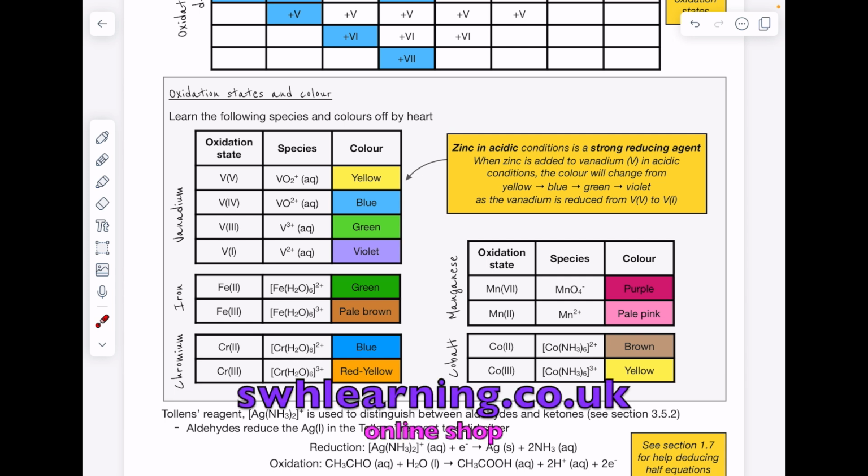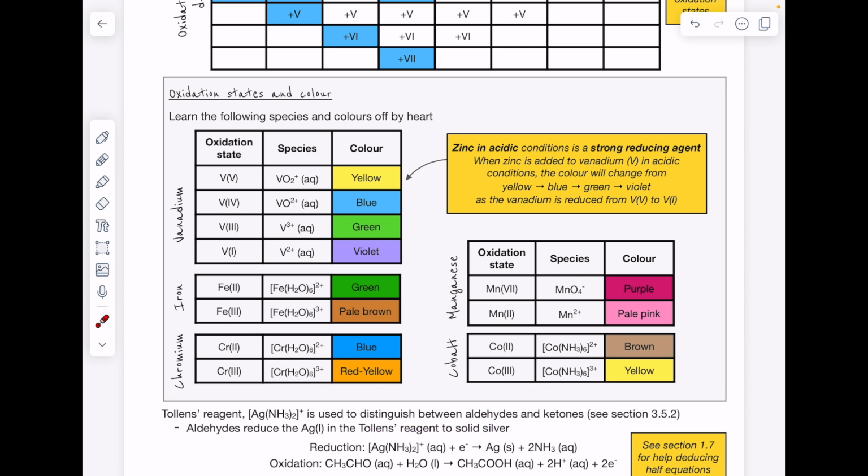So if we look at vanadium 5, this species is VO2+. You can check. Look, that will be -2. There's 2 of them, it's -4. The overall oxidation state is +1, so that's why that is +5. So you could do that for each of these species, practicing your oxidation states. Now the vanadium 4 exists as the VO2+ species. This is blue. V3+ is green. Vanadium 2, V2+, is violet.